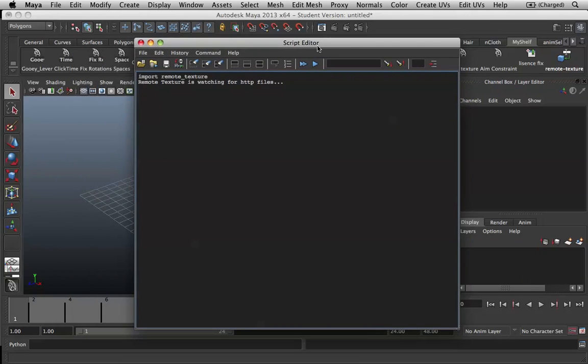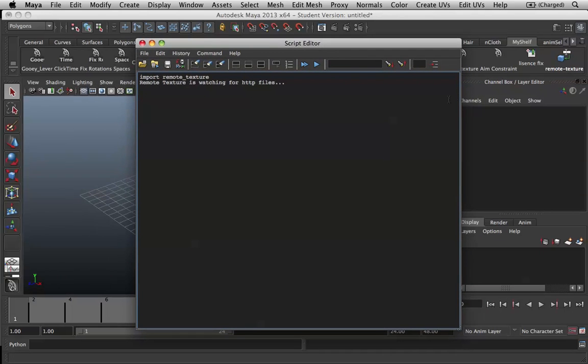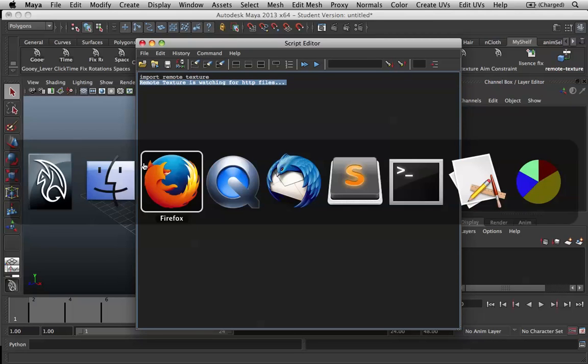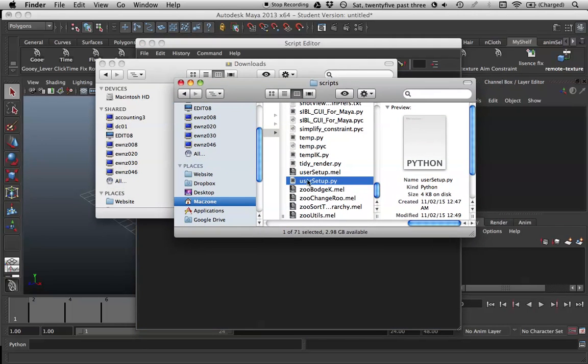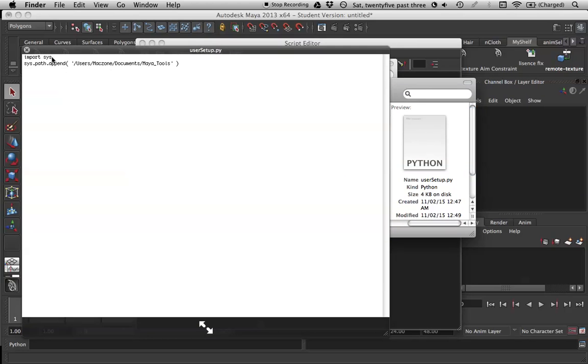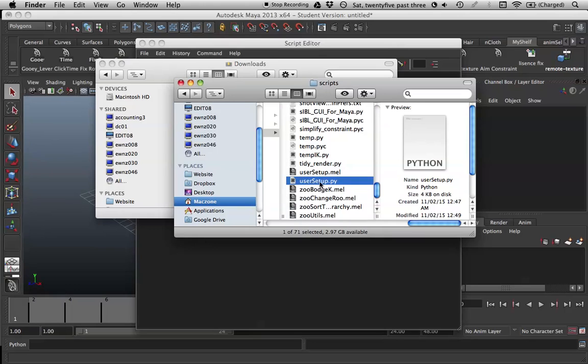If you do actually want to have this run without having to click this button and permanently just have this thing start when Maya starts, what you can do is make a file in your scripts folder, if you don't already have one, called user setup, exactly like this, user capital S setup.py. And you can put that code that you put in the shelf icon in here. I've already got a few bits and pieces in there. So this file may not exist, or it might already exist. If it doesn't exist, you make it.